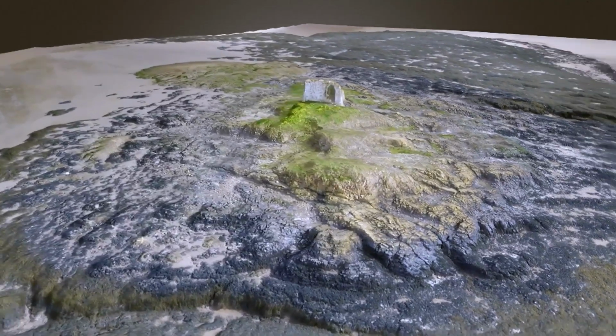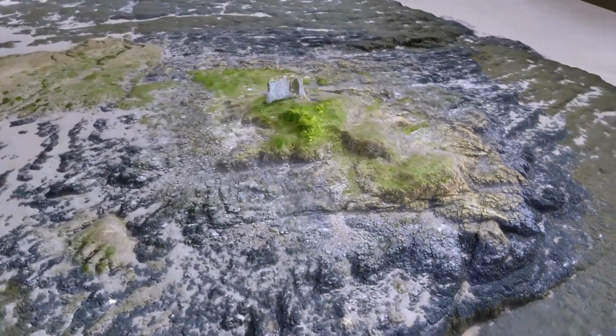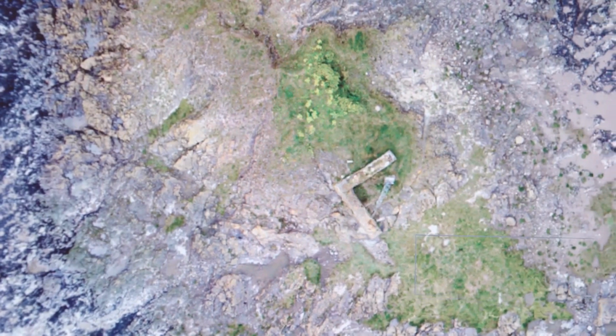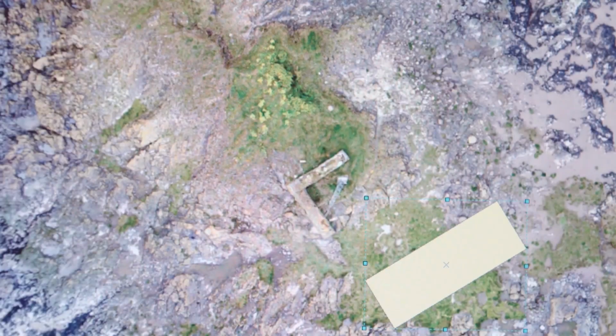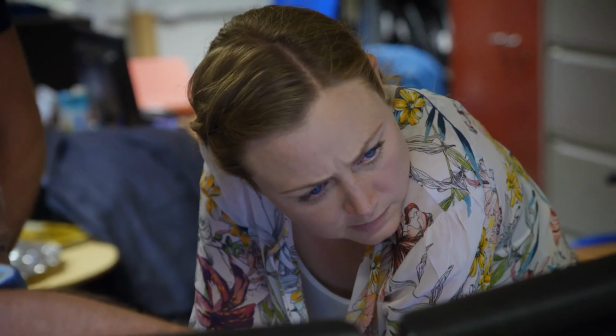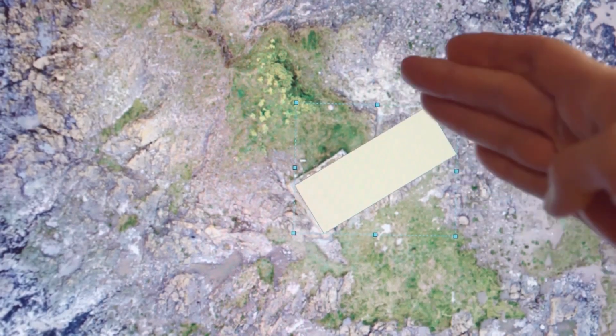Is there anything we can say about what the chapel would have looked like in its life, in its heyday? If you look at most medieval chapels, the small ones tend to be 2 equal squares. And if you were to extend that line along there, you would have the footprint of a typical 13th century chapel. What that means is we've lost a third of the chapel, which is a great shame.